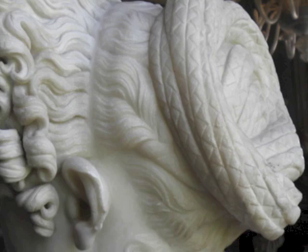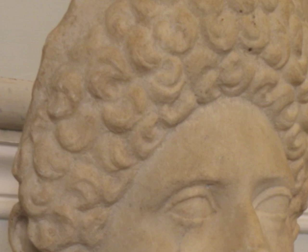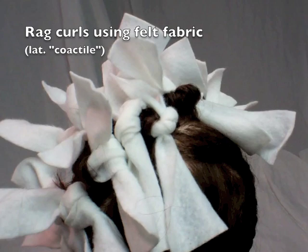Women with naturally straight hair had to curl it, either with a hot calamistrum curling iron as attested in literary sources, or perhaps with rag curls using felt fabric as I suggest here. For stability, the hair could be backcombed and loosely stitched with needle and thread, crucial reinforcement in the days before hairspray.